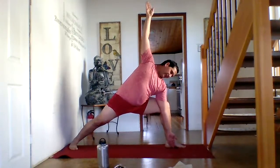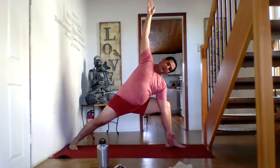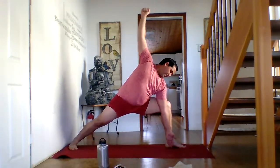Gaze to left shoulder. Breathe. You want to try to create a straight line, armpit to heel. You created a triangle between thigh, tricep, and ribs. Take your time to release. Right foot. Your hips are different side to side. Reset your stance. Okay, might be shorter on this side.